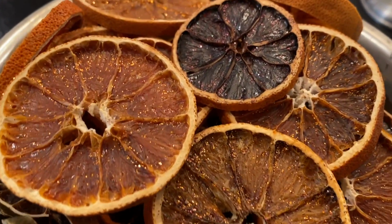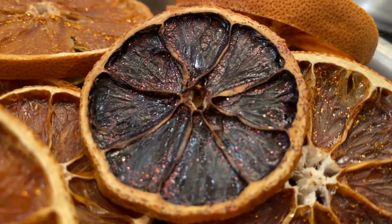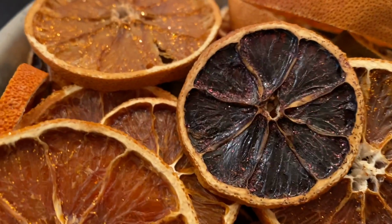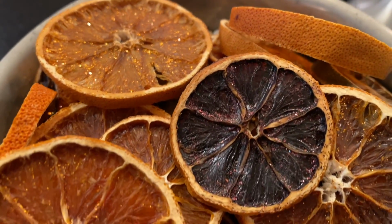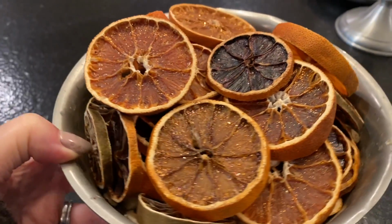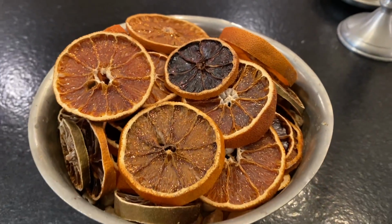And same with the fruit. The sparkle is just barely there. I used the orange on the oranges, I used the brown on the blood oranges, and I just did a few to see if I like it, and I do. I think I'll do a few more, and then some I will leave completely natural to use in a garland, but I'm looking forward to putting the sparkly ones on our Christmas trees.